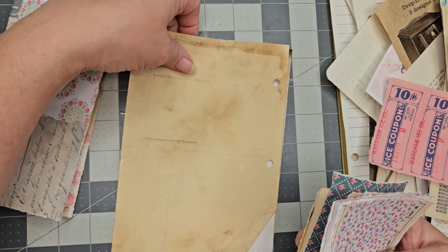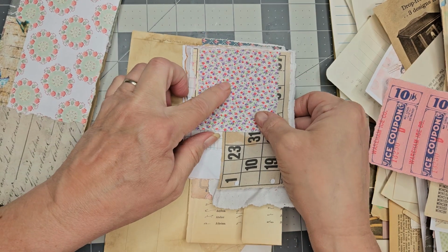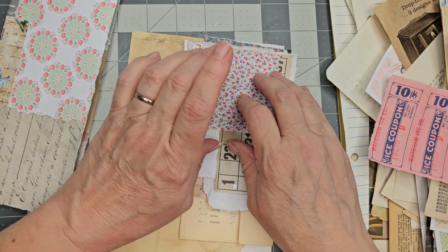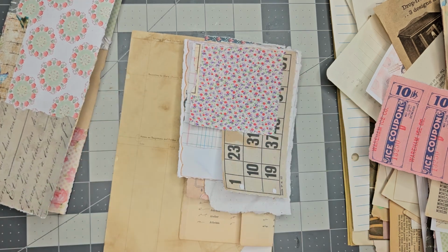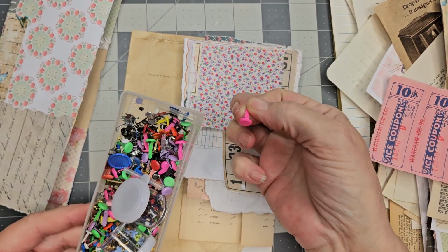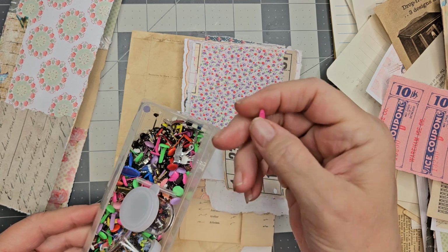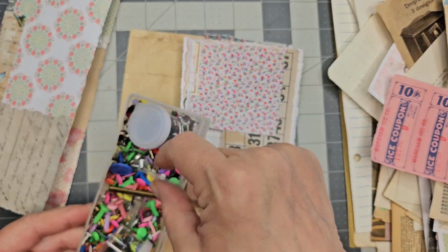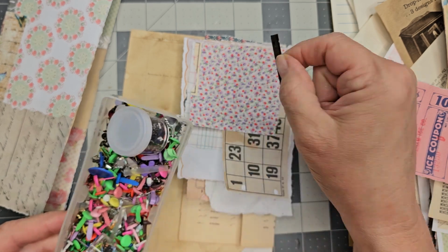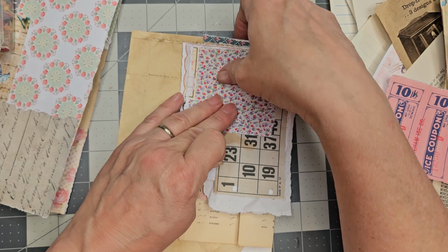Okay, let's put this piece here, and then we'll put this on top of it. I think I'm going to try a brad. Let me grab some brads. Okay, I've got all kinds of brads here. I kind of want a big one. I've got these. These are super cute. I have so many brads. Ooh, now that one might be fun. We might do that later. Okay, let's just do this pink one for now.